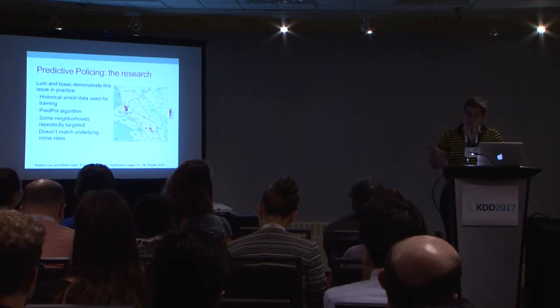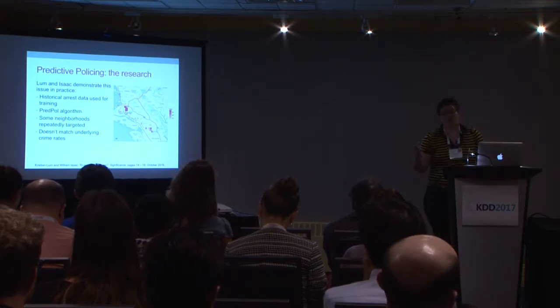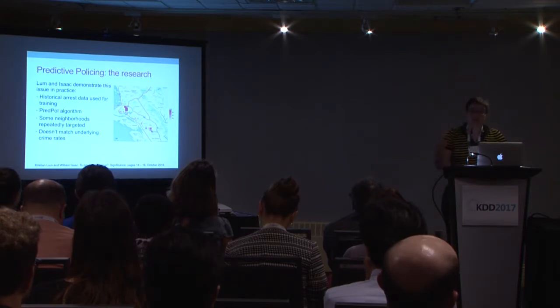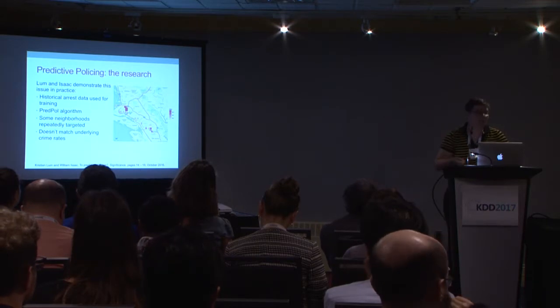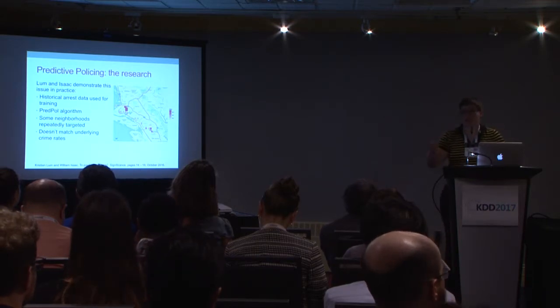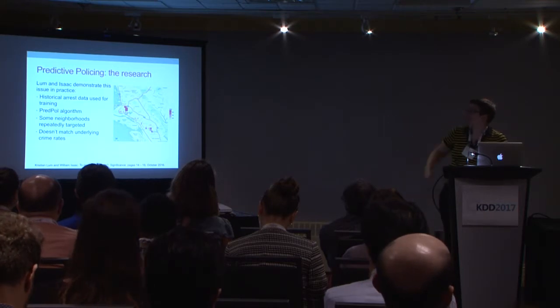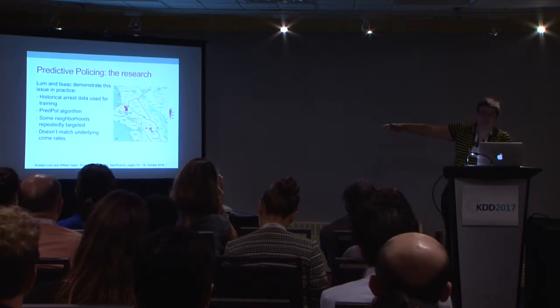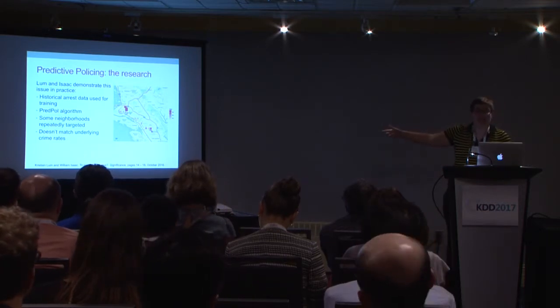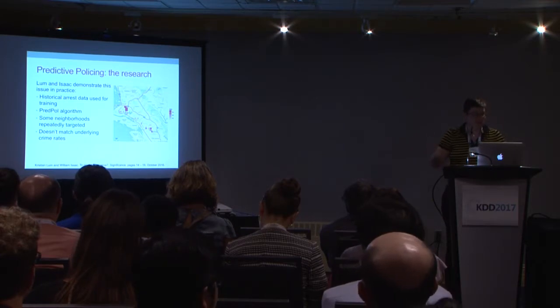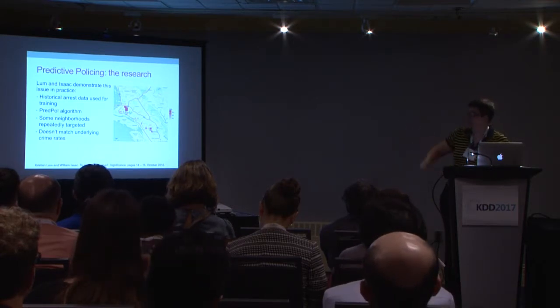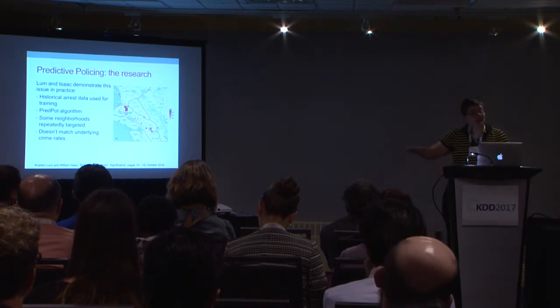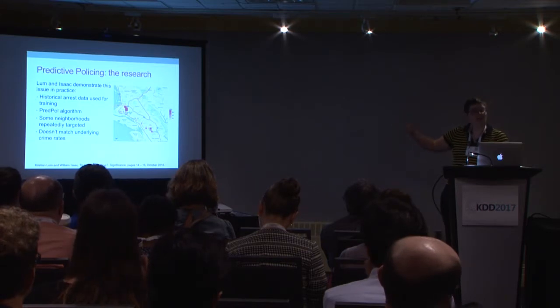Using the PredPol algorithm, they were able to show that some neighborhoods were repeatedly targeted for policing if you took this historical arrest data and used the PredPol algorithm to determine where to send police next. You kept going back to these same neighborhoods. Those are the bright red neighborhoods there. They're bright red because police are being sent there more than 300 days in a year, so they're really being heavily policed. I don't have the map up here, but the actual drug usage, as you might expect, was much more evenly distributed. People use drugs everywhere.